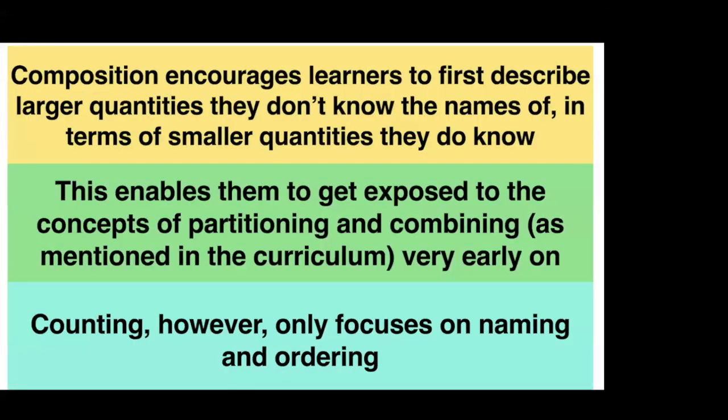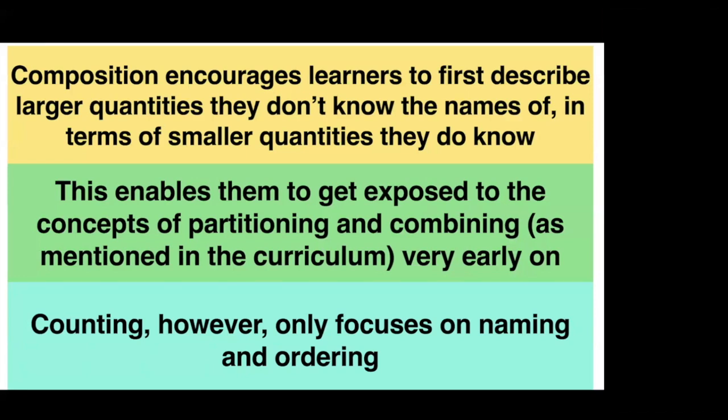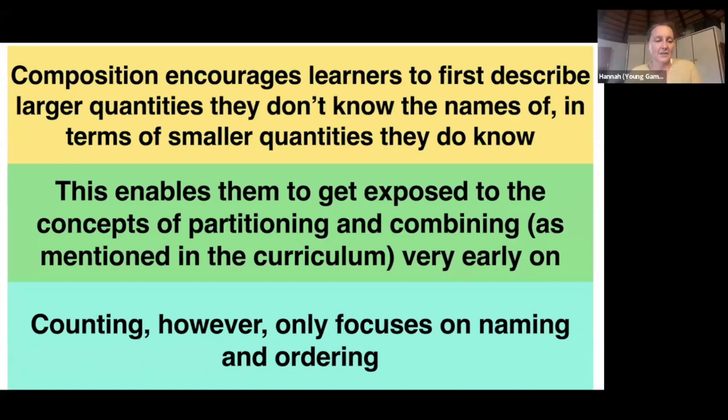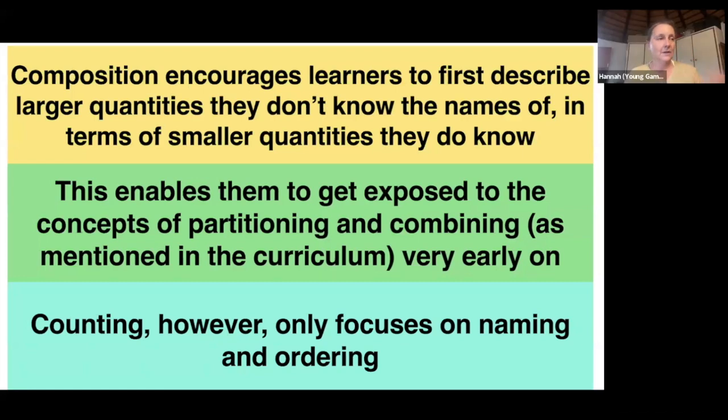Asking what do you see also encourages learners to be able to explain larger quantities that they don't know the name of using quantities they do know. For example, if a learner did not know the name of 10, but they saw 5 and 5, they could talk about 5 and 5. They don't know it's called 10. They can talk about 5 and 5. And this is really what we want to encourage. If a learner only knows 1, technically, if they see 3, they might not name it as 3, but they could still tell you they see 1 and 1 and 1. And that would be correct.